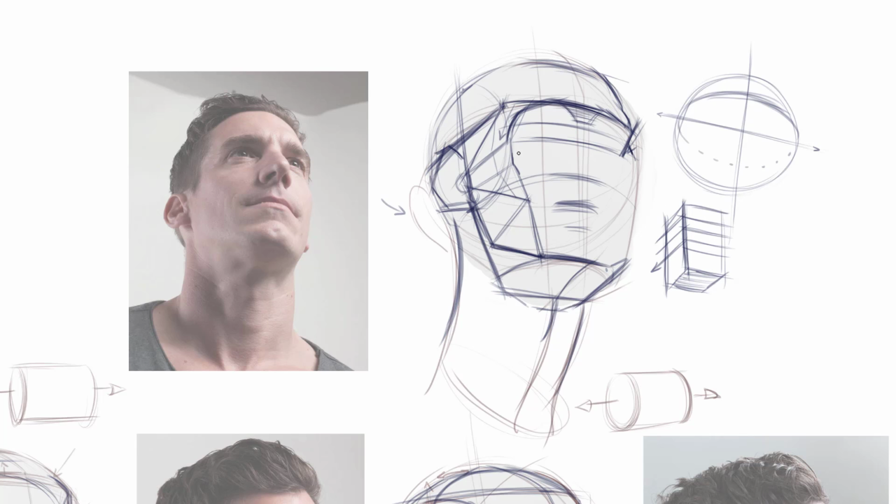Let's put in our cheek. So, one thing I always try to do is before moving into features, work across, especially on figure or symmetrical form. I want to see the effective decision on the other side. So here would be the design of that structure for the jaw and then the cheek.